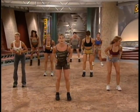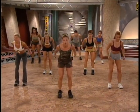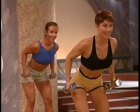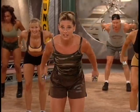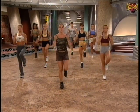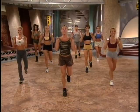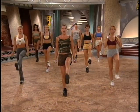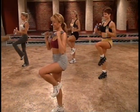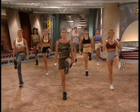Feet just shoulder width apart. Dropping your body at a 45-degree angle. Elbows are up at the side. Pushing the arms straight back to the 90 degrees. Here we go — push. Push. Nice and strong. All the way back. Very nice. Let's try four more. Three. We're going to go right back to the other side. Ready? Focusing on the left. Keep the arms up. Here we go — left leg stays still. Kick it back. Straight down. And push. Remember, if you need to modify, Faith's got it down. Just don't use your triceps. Here we go. Four more — all the way back and push. I better not be the only person sweating up here, guys. Keep it going. Down. And push. I think we can do one more. Back. And push. Nice job.